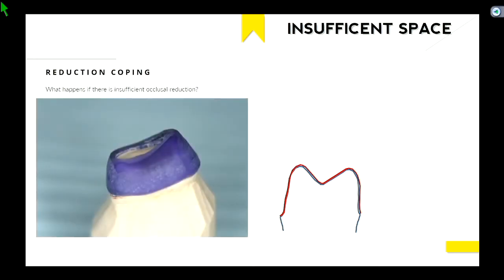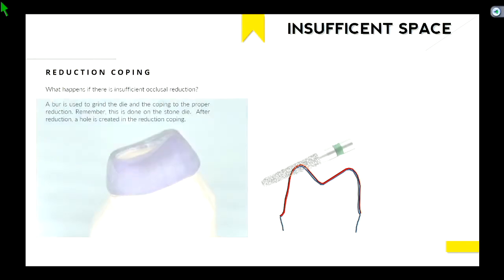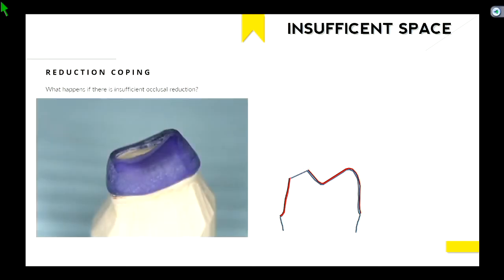So the red, they have the dye, they'll add acrylic so it takes on the same form as the tooth. So pretend that picture on the left didn't have a hole in it. So it's all homogeneous. And then they go back. So once that coping is made, then they take a burr and reduce it. So you're going to take away some of the acrylic and some of the stone in that cusp tip area. Okay? And then after you reduce it, that's what you see.